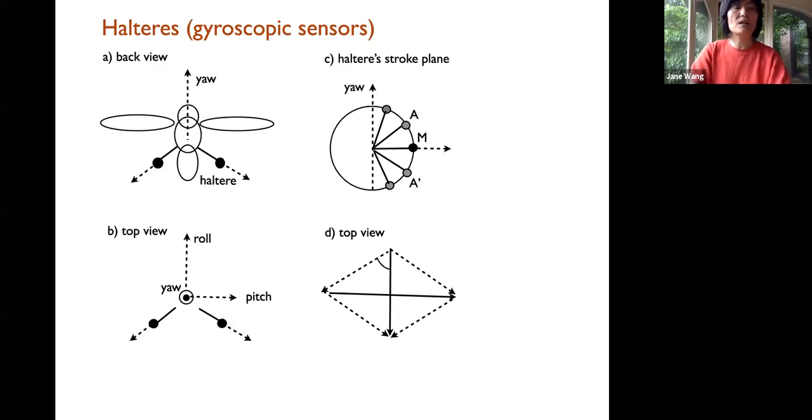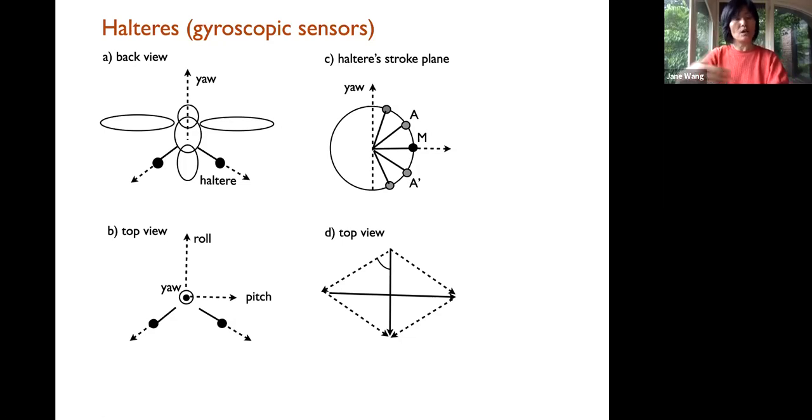And for everything I said before, in order to do this feedback system to correct the pitch instability, you do need to measure the pitching rate. This will be a great way to measure the pitching rate. It is also a great way to measure the yaw rate. And in fact, you can measure all three angular velocities. That was a little bit of a missing part in the literature, but I did show here that it's possible.